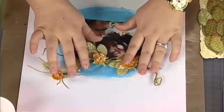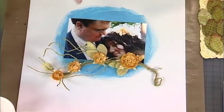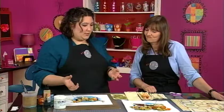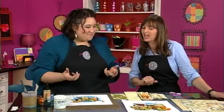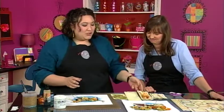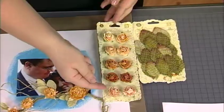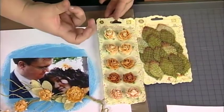So the first thing I'm doing as I'm thinking about designing this is just how to put it out. And I like this, but it still feels really sparse to me. It doesn't have that lush, romantic feel. Lots of flowers. So one of the things I like about these flowers is, do you see all the different tones that they have, and yet in the same color family? It's the same color family, exactly.